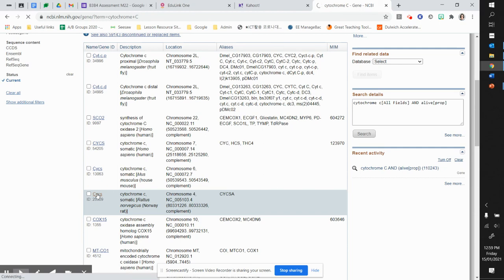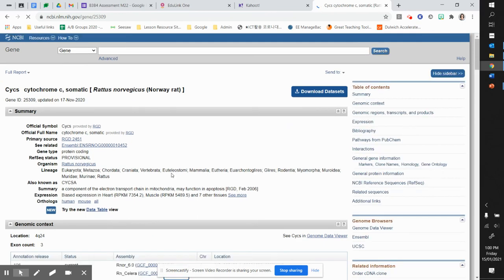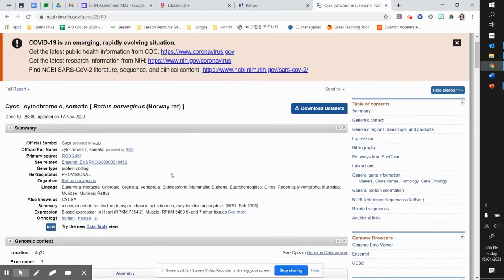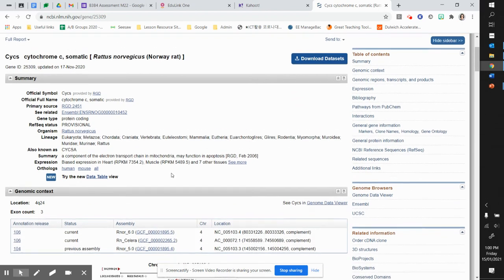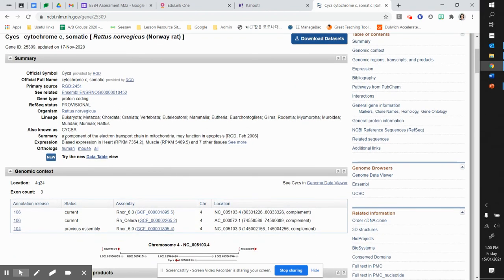So first of all, you click on this link on the left-hand side, which is not super obvious. And then this will open up all of the information about this particular gene. The first thing you can see, if you look in genomic content, is its location. So the location in the Norway rat of this gene is 4q24. Now you're going to do more about what this means next lesson, so try not to worry too much. But 4 means chromosome 4, Q means the long arm of the chromosome, and 24 means gene number 24 on that arm of that chromosome. So you can find out its location.